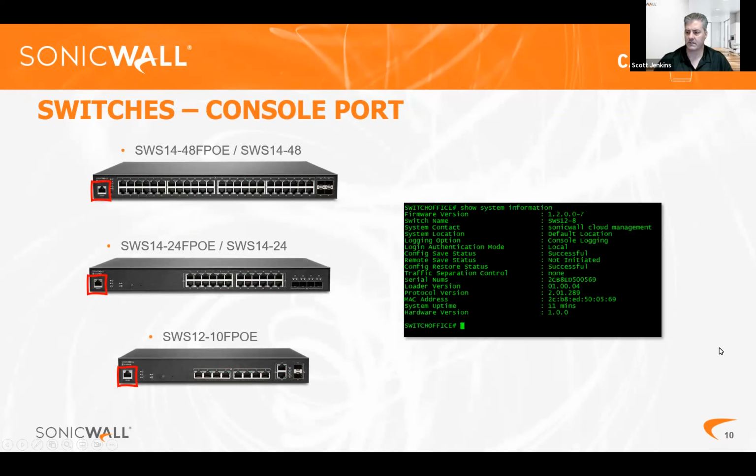So console ports, right? These use the same speed as the firewalls, 115200, 8, N, 1. So you can get into the console. There is a full CLI for them to go through. So you can configure a switch via the console, set management VLANs, those kind of things, out of band management. So we're definitely working to go through and try to add all the features you would normally expect in a switch.